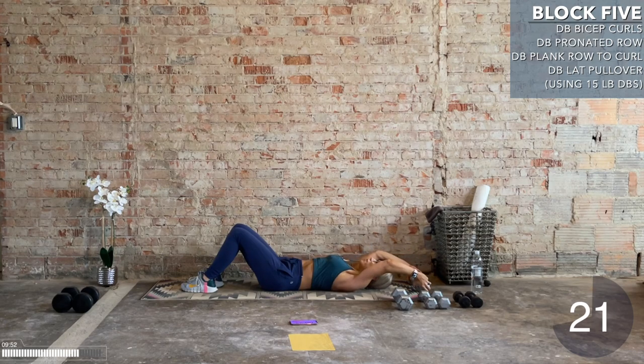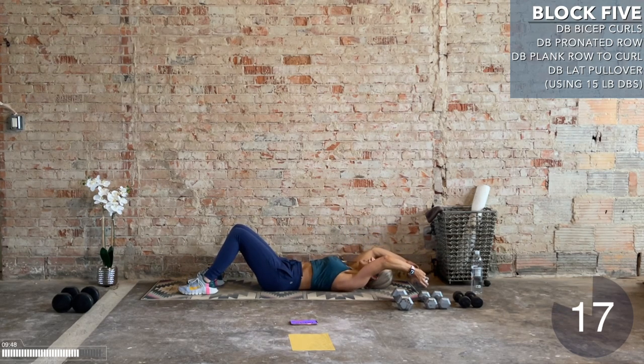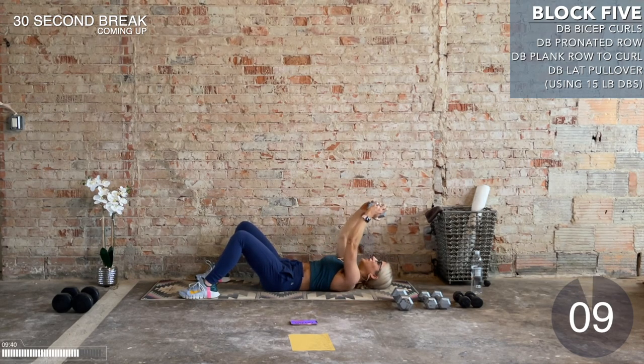As you can see, I flip my dumbbells, so I'm holding it horizontally now, just so my range of motion is increased since I'm not on a bench.